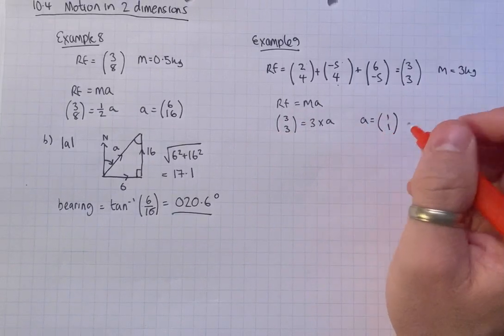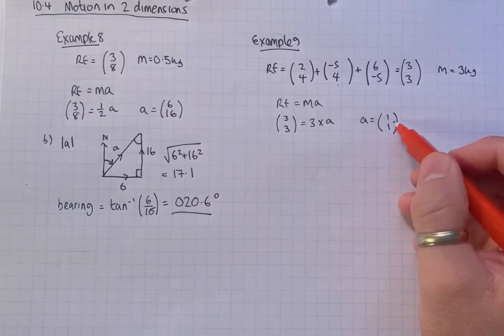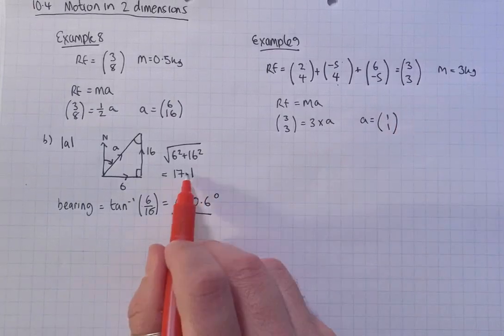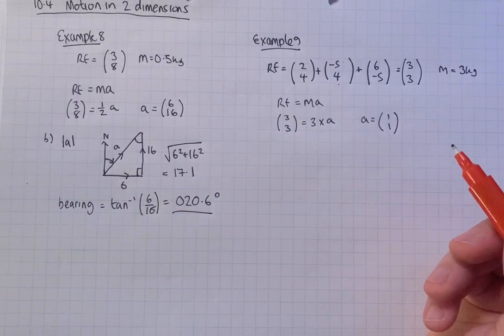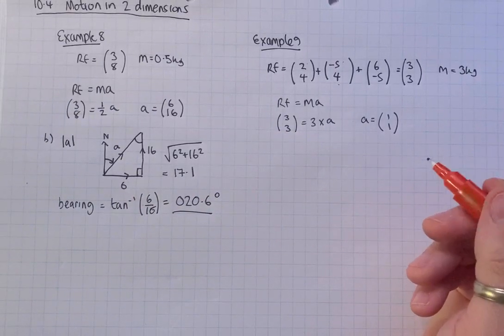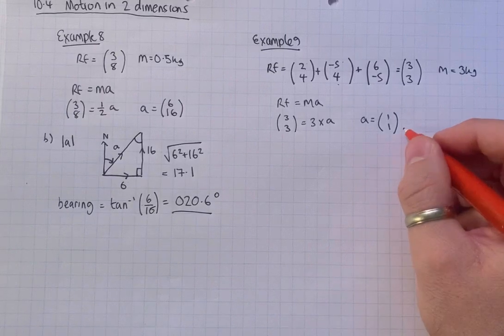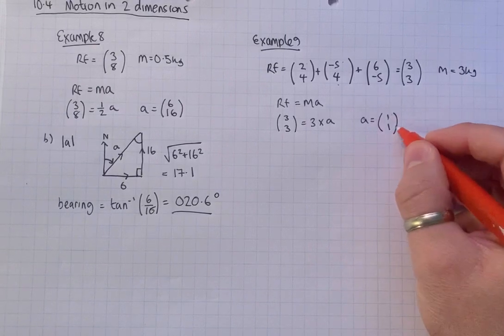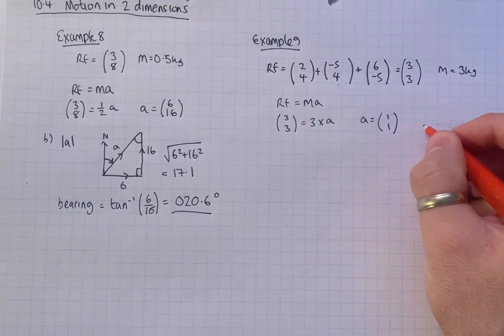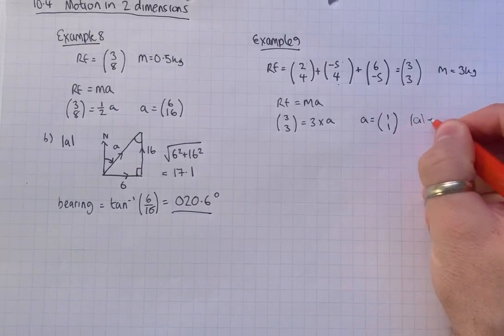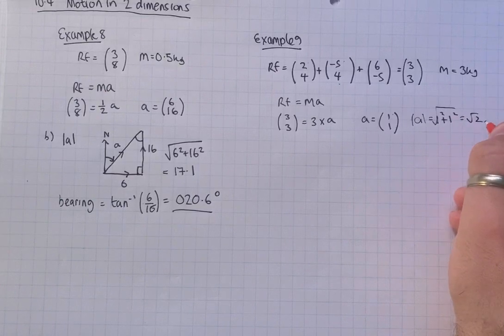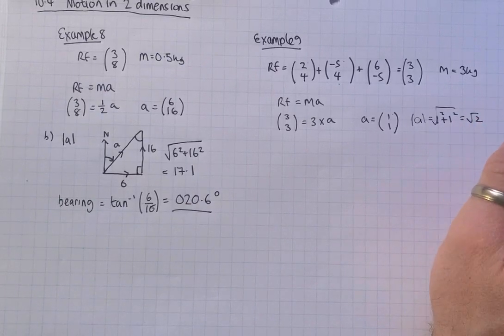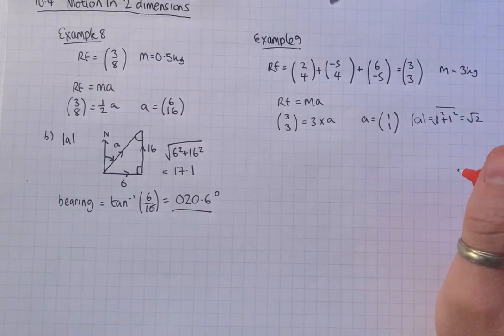Now, if you're not sure whether or not to give your answer as a vector or as a scalar like here, you can often tell by the amount of marks that are available, but also just work it out. I mean, it only takes a couple of seconds to apply Pythagoras theorem. So this means 1 to the right, 1 up. So Pythagoras theorem, square, square, add, square root. Which is just going to be root 2. I mean, this question didn't require that, but better to be safe than sorry.